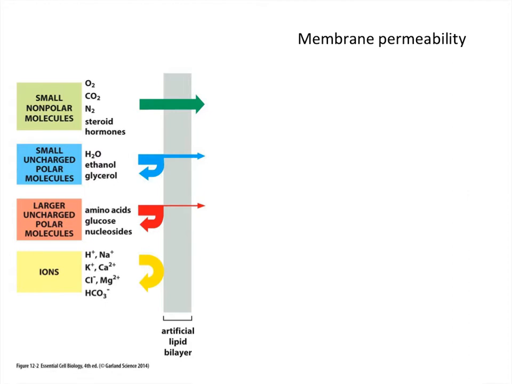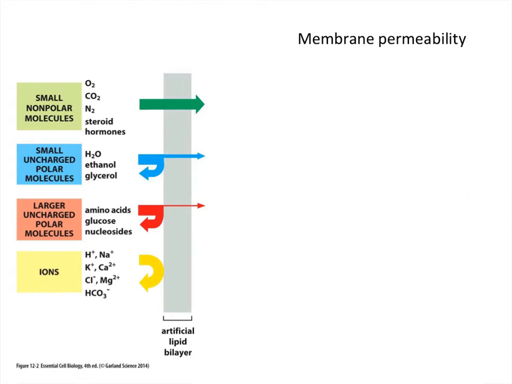Something that's going to determine whether a membrane transport protein is required or not is membrane permeability. And so we're going to compare membrane permeability with this figure across several different types of molecules. They're categorized, as you can see, into 4 different categories over here. Basically, we're comparing the membrane permeability, or the likelihood for each of these groups of molecules or ions to cross a membrane. And in this case, they're talking about it as an artificial lipid bilayer, just so we could compare this here.